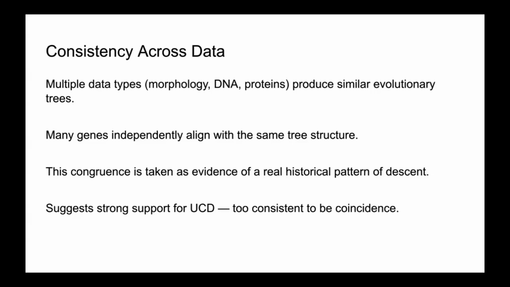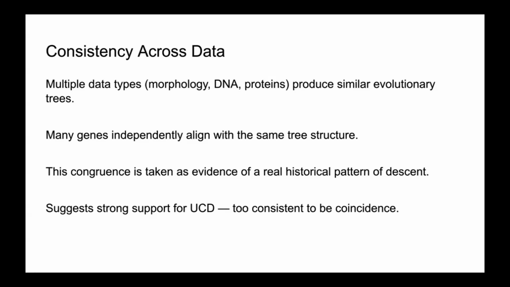Now, a common example is that scientists can construct a family tree based off of something like bone structures, and then they can also construct a family tree based off of something like genes or gene segments. What happens is that these two family trees turn out to be nearly identical, right? So again, that strengthens the overall claim that these species have diverged from a particular origin.